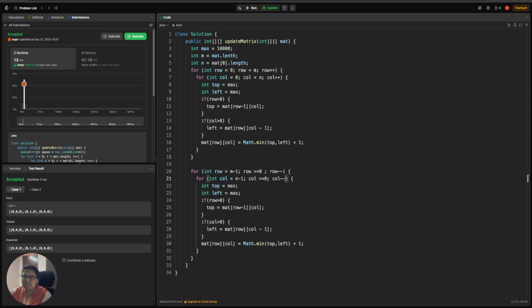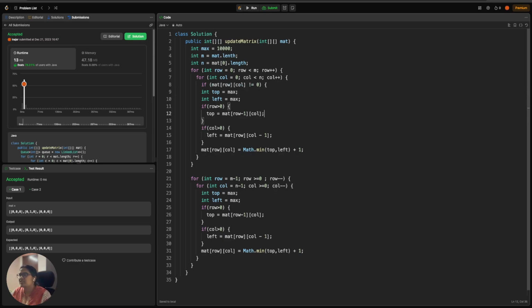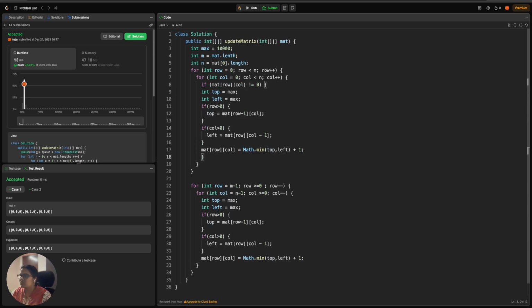One thing I missed here is, we have to do this processing only if it is not 0. If it is 0, we don't have to do anything, correct? So we have to add this condition as well here.